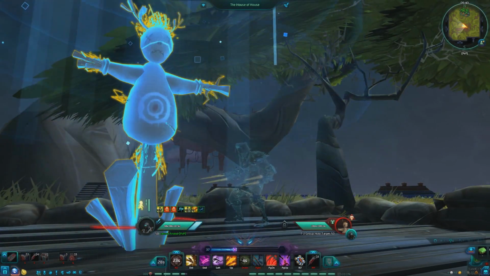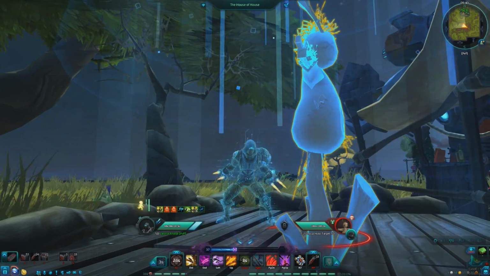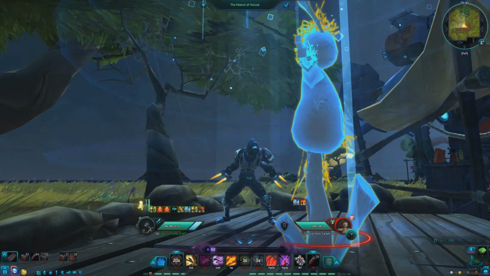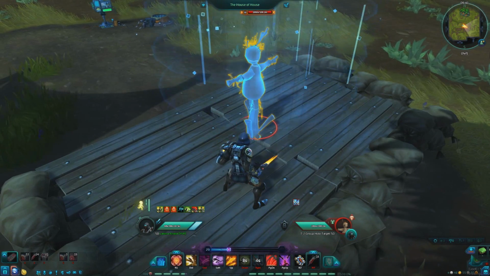Coming up next is something we're all pretty familiar with by now. It's Punish. It's your favorite, it's my favorite, it's everybody's favorite. Everybody loves Punish. At Tier 8, Punish gets transformed from a generic resource builder with moderate damage into a devastating attack with some sweet bonuses.